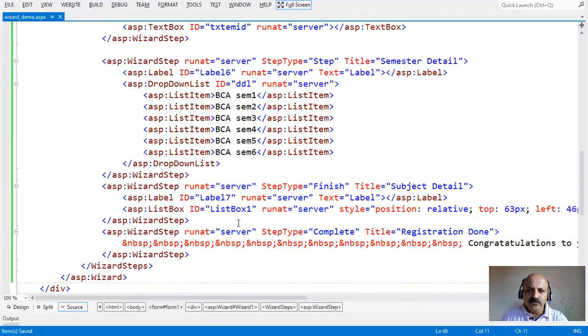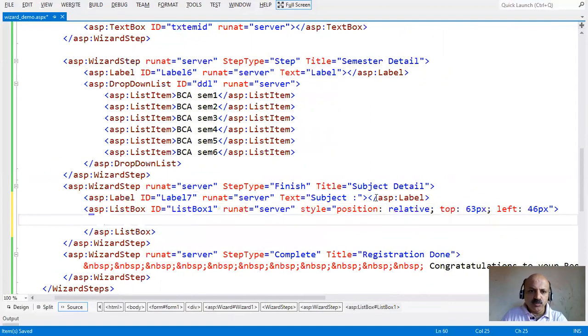Now we can go to the fourth step, that is finish, and there is only a list box, with subject details. So here change the label tag to subject, and here also we can provide the list box items, and there is a list item in the group control.